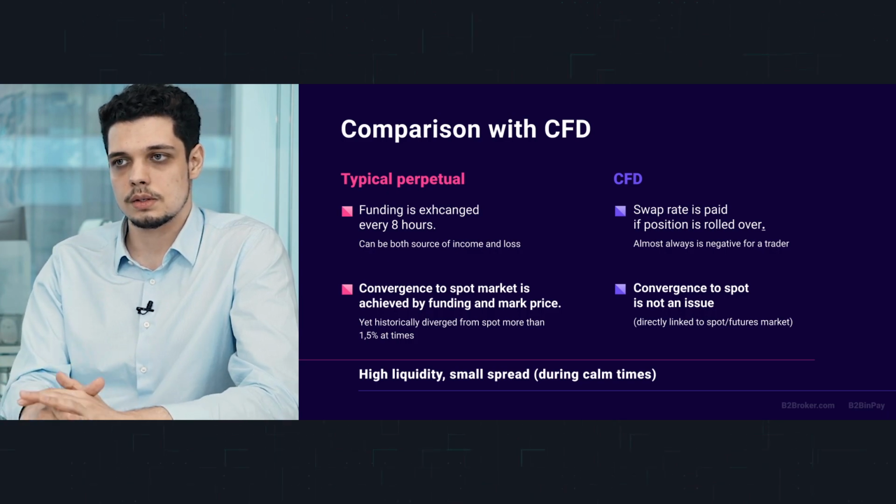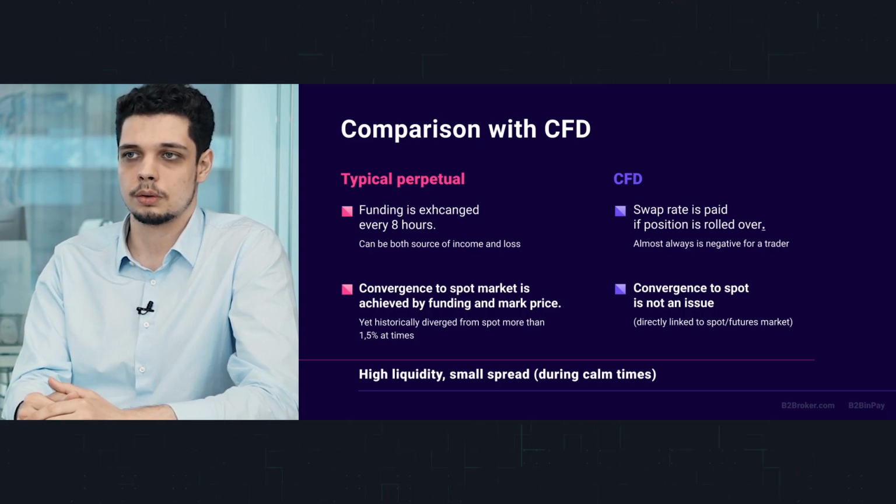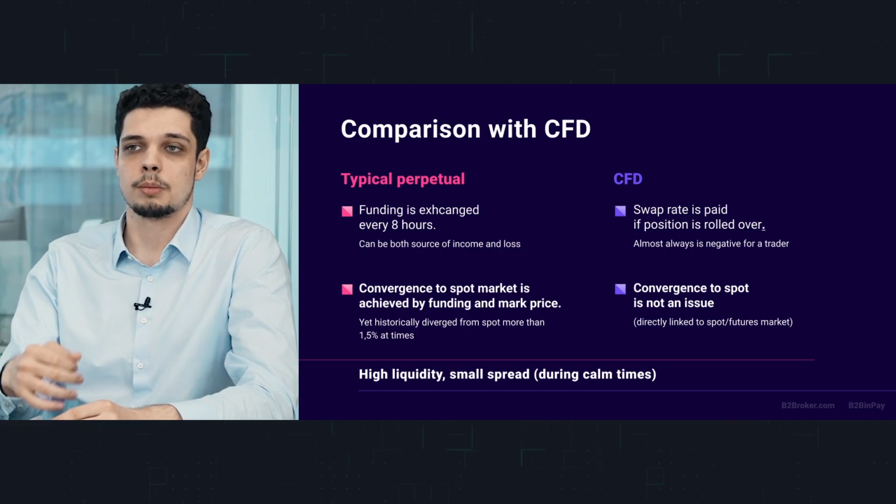In some rare cases, the so-called swap rates, basically what holders of CFDs are charged, can be positive for a trader, but most of the time it is negative. So in the case of traditional CFD contracts, traders 99% of the time have to pay the swap rate. In the case of perpetual futures, with the funding rate mechanism you can actually be rewarded passively with time for holding a perpetual future, for as long as you are among the people who help the price of perpetual converge to spot.